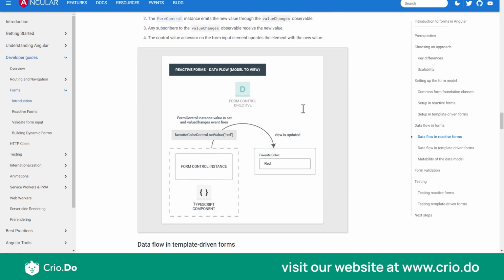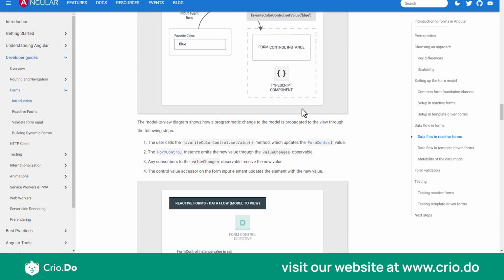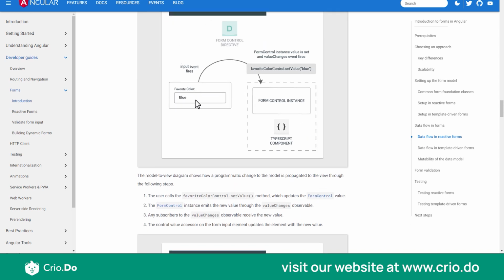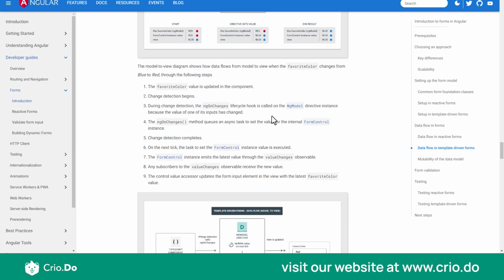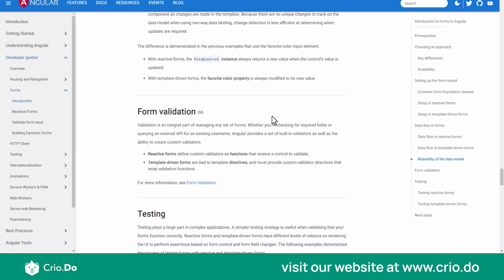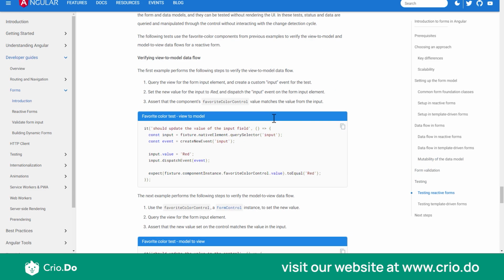In a template driven form, there is a directive on the input itself, which catches that firing event and then manipulates the data for you. Go through all these things in your free time and try to understand the concepts.